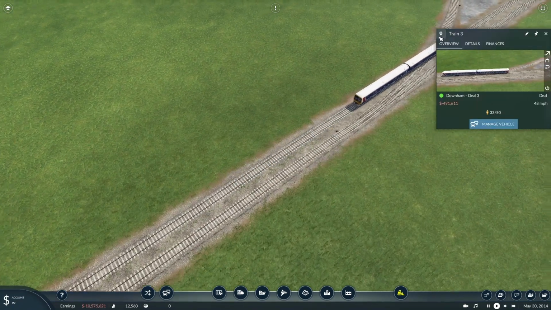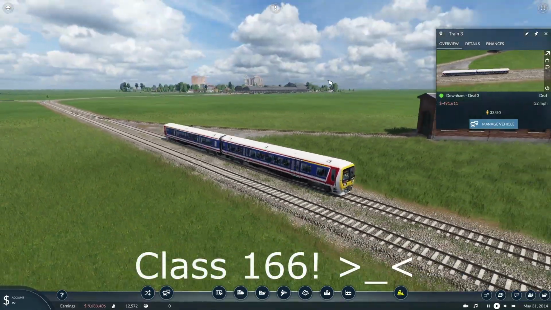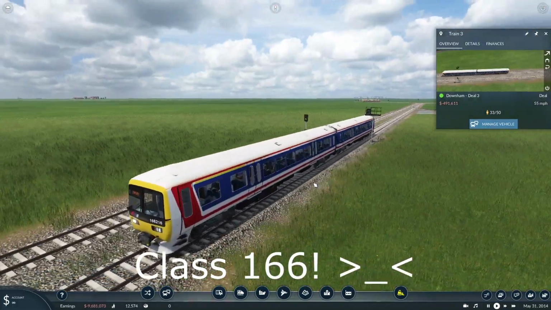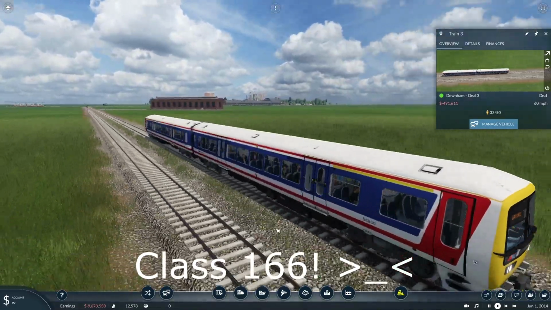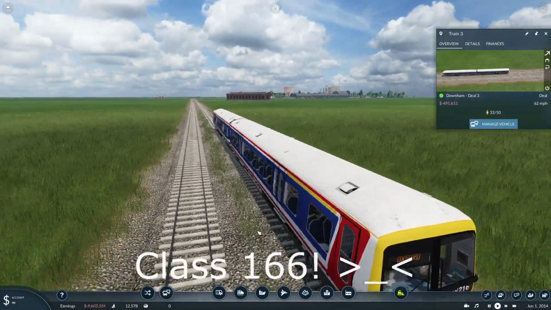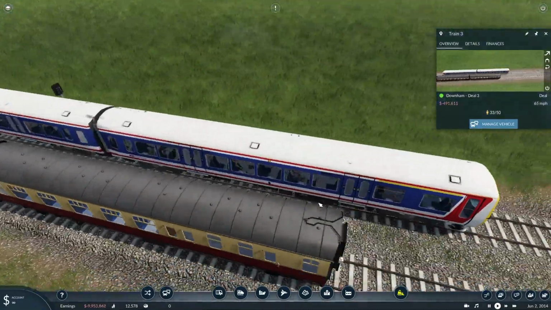Next one we're going to talk about, just because we've just passed it, is this. It's a Class 66 in Network Southeastern colours, available from 1992. Now this is a port directly from Transport Fever 1. It's by Young Lennon. He said something in the comments that it might not be that great, but I can't really see any issues with it for the port to Transport Fever 2. It looks pretty good to me.